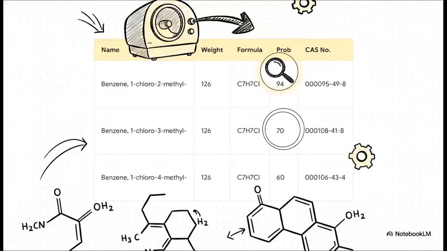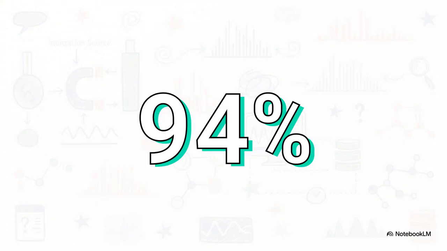Section 4. Analyzing the hit list. Okay, the algorithm has finished running its massive comparison, so let's look at our suspects. Now, what's really interesting about this slide is the actual hit list the computer spits out for our mystery liquid. It gives us this beautifully ranked table showing the name, molecular weight, formula, and, of course, that all-important probability score for each potential match. Notice how the molecular weights and formulas are totally identical for the top contenders? But look right at the top of that list. We have a 94% probability match.